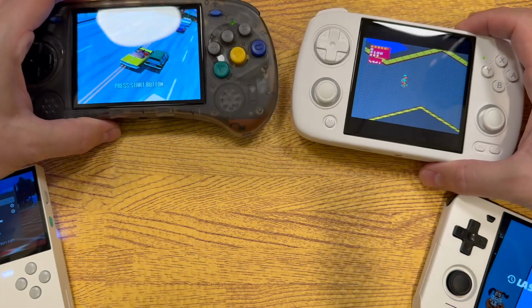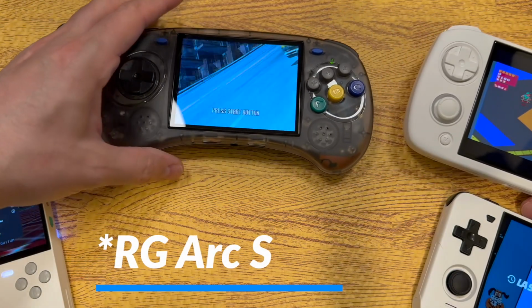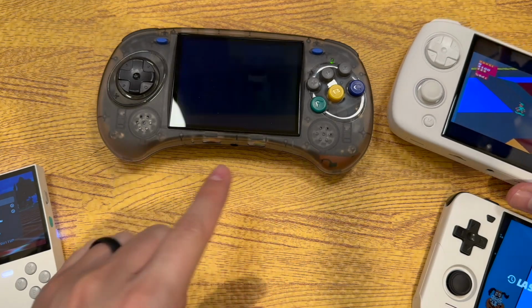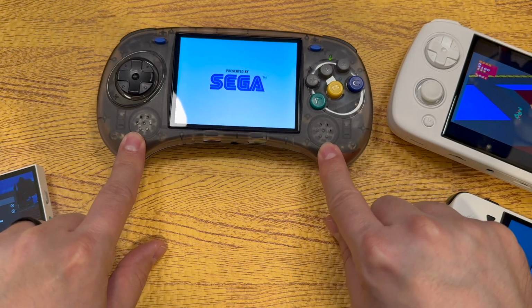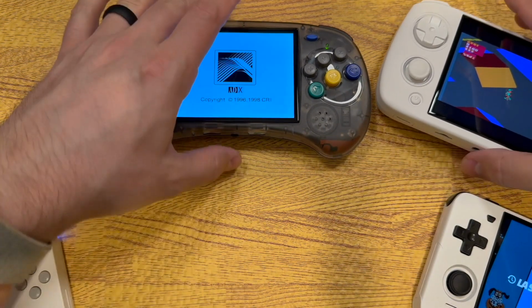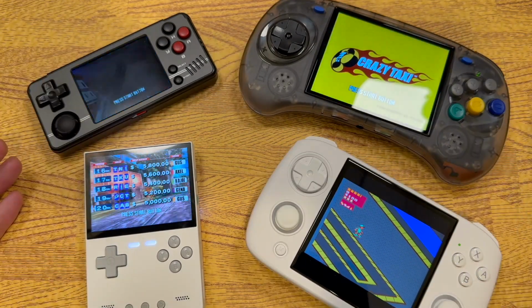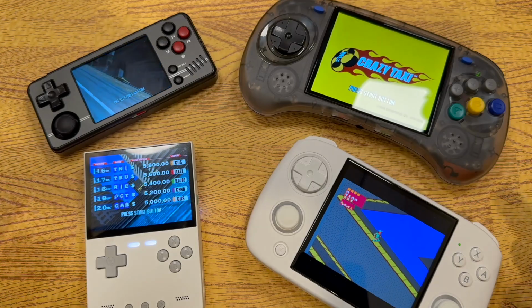And the ultimate winner, speaker sound wise, is going to be the RG Cube XX because it does have the largest speakers. They are set wider apart than any of the other ones, and they're forward facing. So the winner for me is going to come down probably to these 4 devices. I would like to know which one you would pick in the comments below.